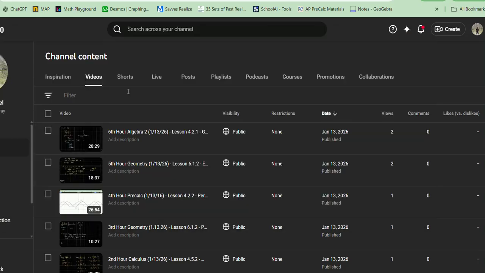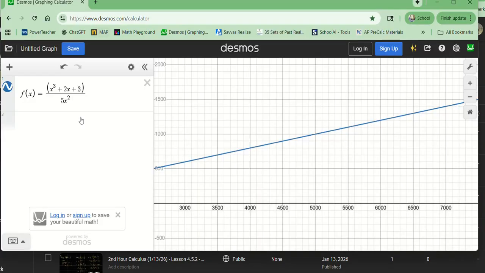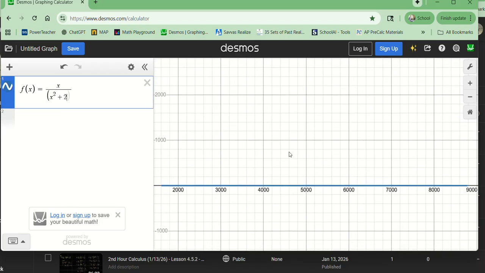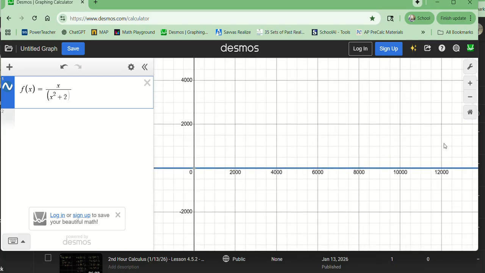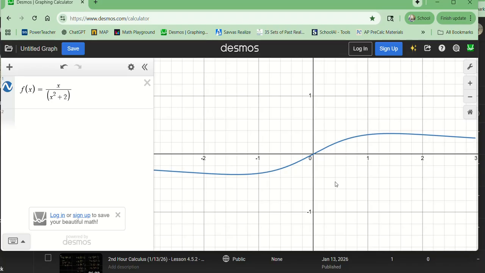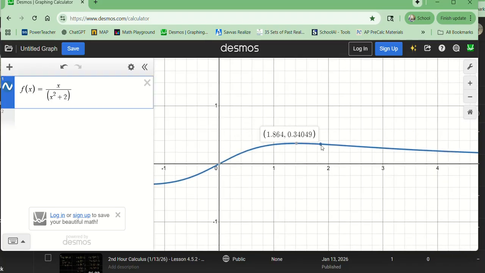And we'll check it out over here real quick, just to verify, and it doesn't matter what our function is. We can pick x plus 1 divided by, we'll just do x over x squared plus 2. Now, if we look at this function, and I'm going to go home so it looks nice again, it does this wonky thing, but as I move further and further to the right, do my y values get closer and closer to 0, seemingly?